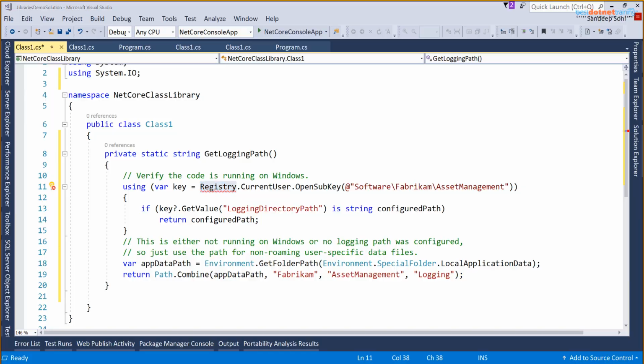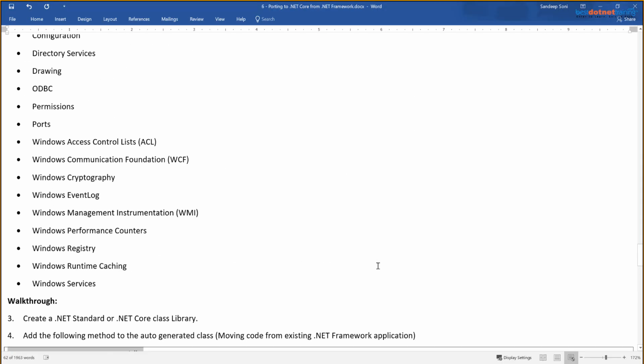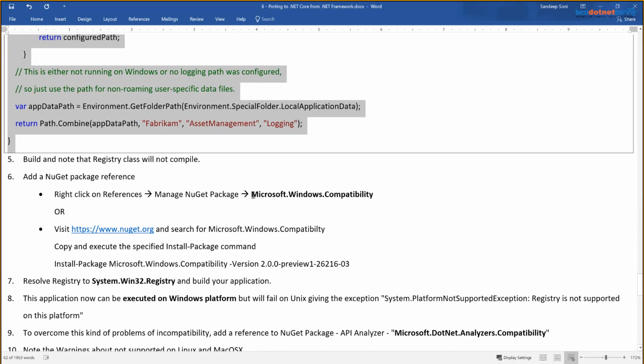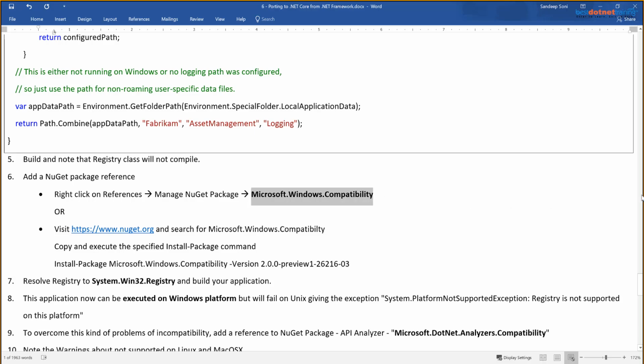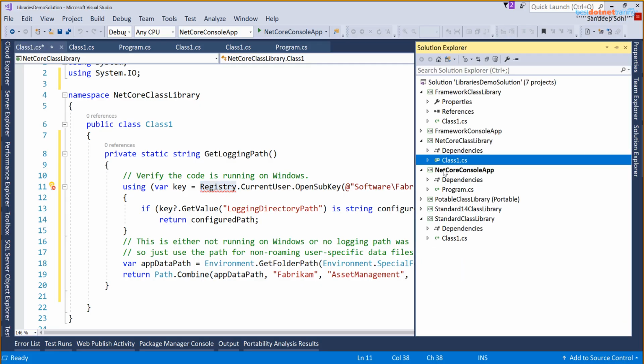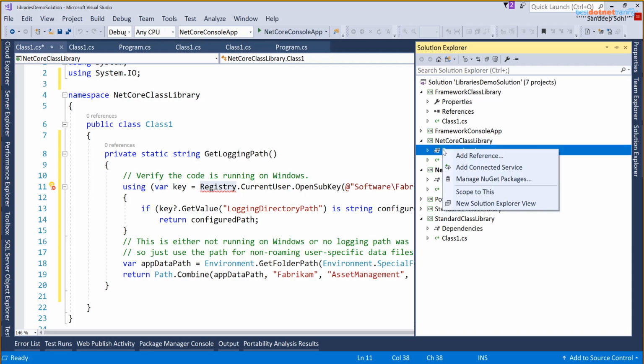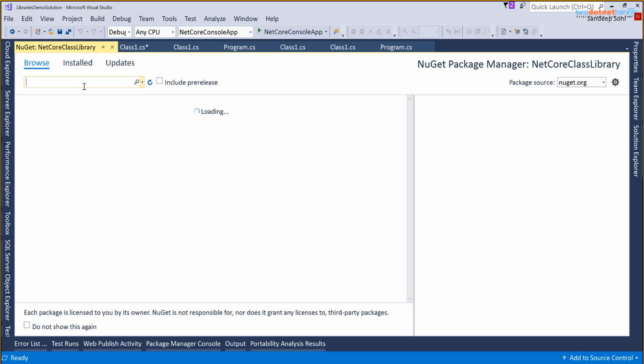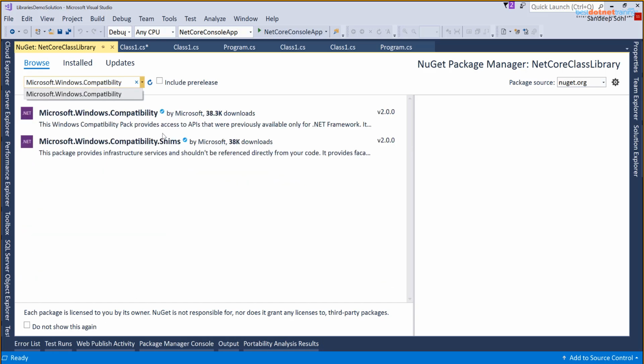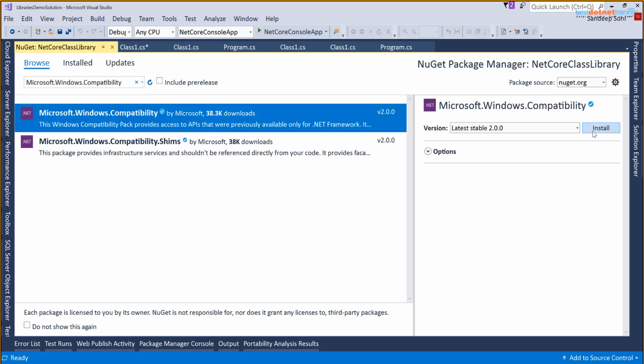So what I do, I just go and add the reference to the NuGet package, Microsoft Windows Compatibility. In my dependencies, a NuGet package, Windows Compatibility, I add it. Install.